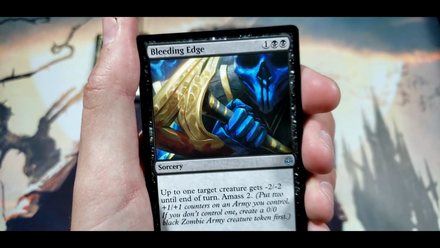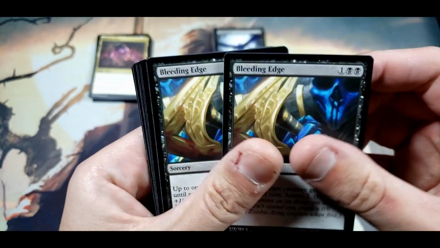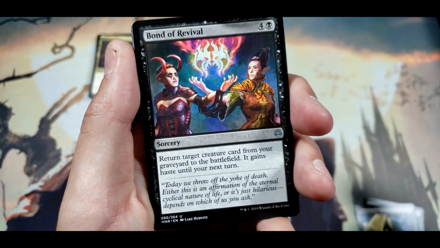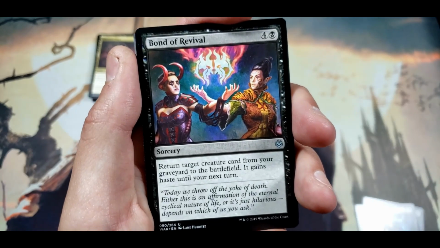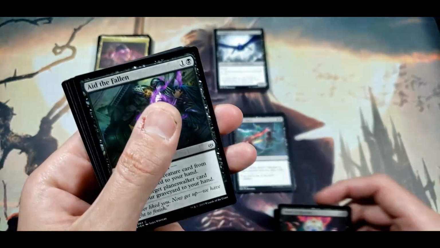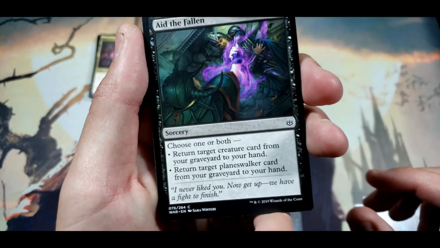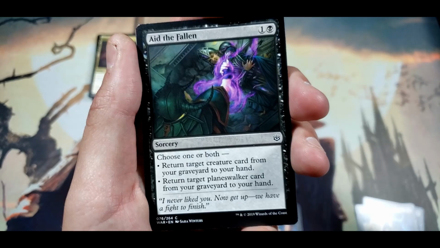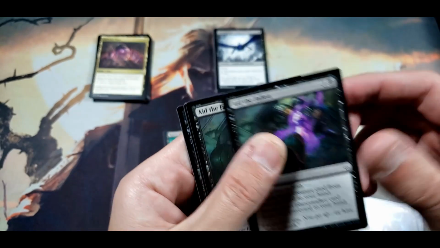So let's go through our sorceries that I've got chosen. We've got Bleeding Edge. We've got Bond of Revival. Return target creature card from your graveyard to the battlefield. It gains haste until your next turn. So we might not have too many in there, but it's good to bring creatures back. Aid the Fallen. You can either return target creature card from your graveyard to your hand or target planeswalker, and it's only 2. So that's not too bad to throw in there.